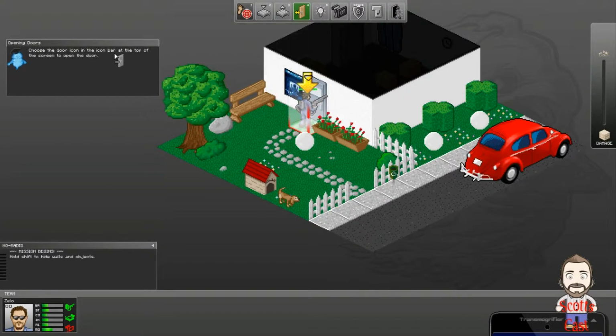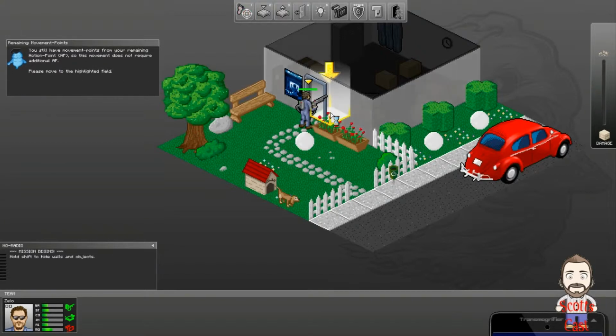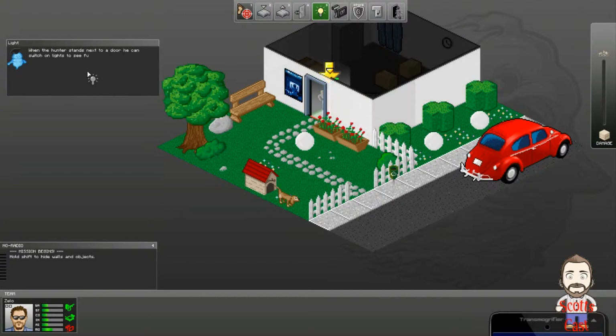Choose the door icon in the icon bar at the top of the screen to open the door. You still have movement points left for your remaining action points, so this movement does not require additional AP. Please move to the highlighted field. When a hunter stands next to a door, he can switch on lights. Choose the light bulb option.